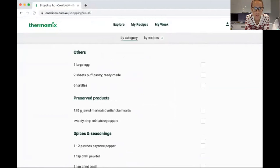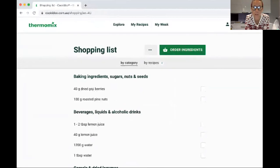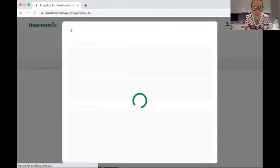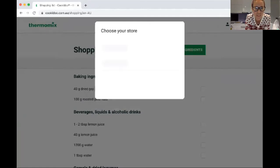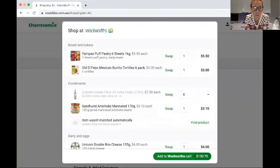But if you don't even want to do the shopping, up the top, you can see this order ingredients button. This is going to connect with Woolworths online. It will, it's just my internet's slow. It's normally really fast, so this is weirding me out. It doesn't work with any other supermarket at the moment, but it works with Woolies online.